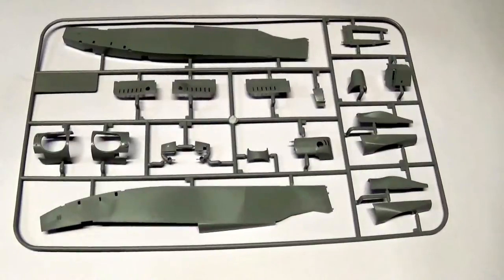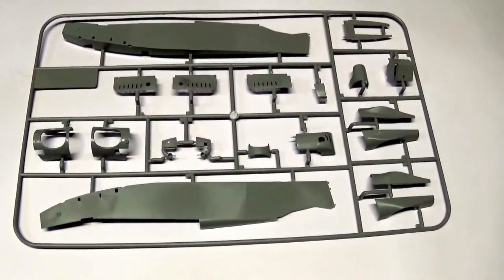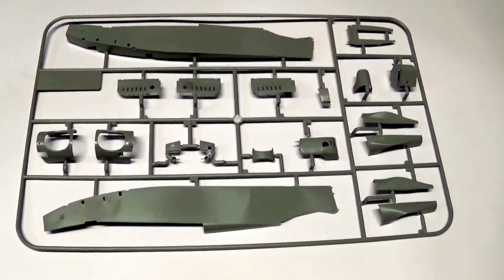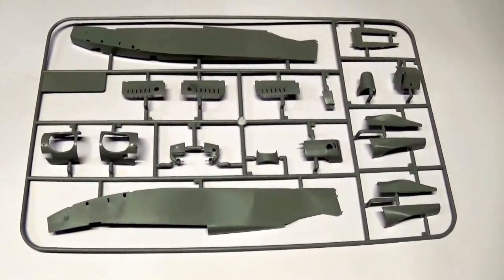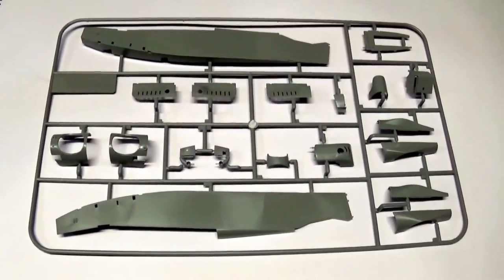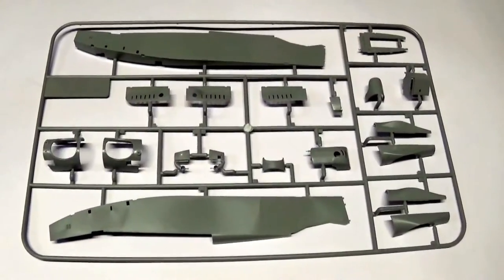The Hanson Brandenburg W29 included in this kit is not new — it was released about three to four years ago but sold out relatively fast. I think that's mainly due to the fact this is one of the easiest Wingnut Wings kits to construct. I built one for Scale Aviation Modeler International when the kit came out and it just falls together. It is beautiful. We haven't done a video on it before so we'll just have a quick look at this kit in a bit more detail.